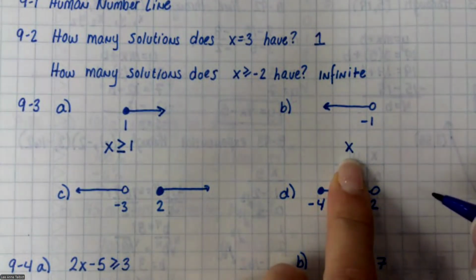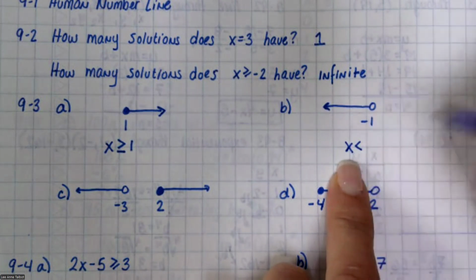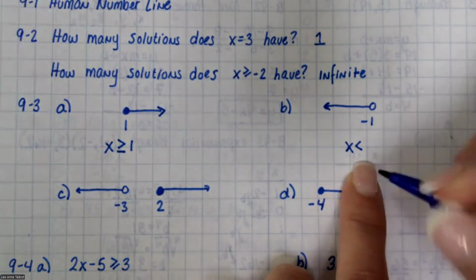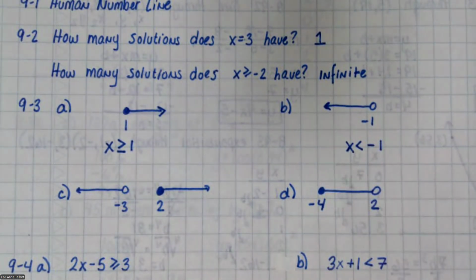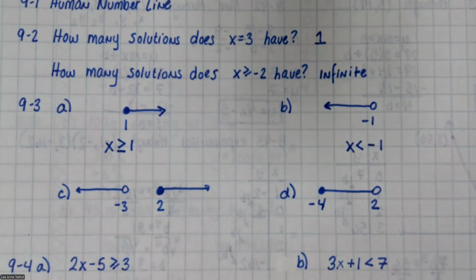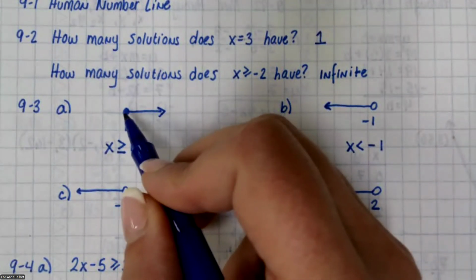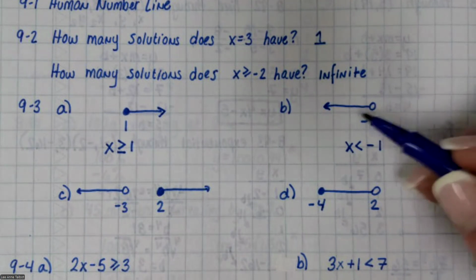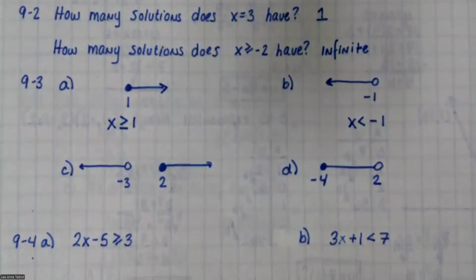Okay, so X. Arrow is going down the number line, so less than, and it's not colored in, so I'm not going to put the or equal to on it, and -1. So X is less than -1. Perfect. I like to think of it because I'm a kind of nerd. If I have to do more coloring here, that means I have to do more putting the line under here. If I don't have to color it, then I don't have to make the line. That's just my little nerdy brain.